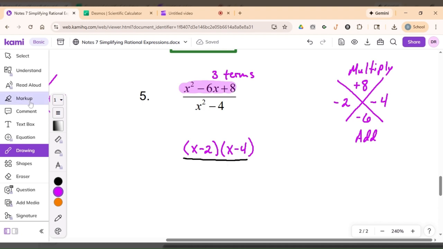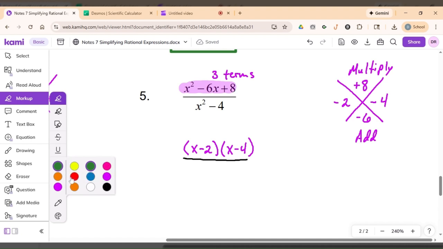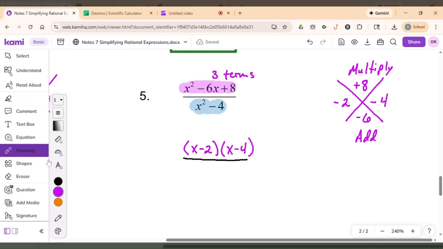So when we look at our denominator, take a look at it. We first ask, how many terms are there? And again, we see there are 2 terms. But with these 2 terms, we ask ourselves, is there a greatest common factor? And the answer is no. There's no coefficient with x squared here other than 1, and the 4 doesn't have an x, so there's nothing in common. So you have 2 terms, but there's nothing in common. Let's use square roots to help us factor.